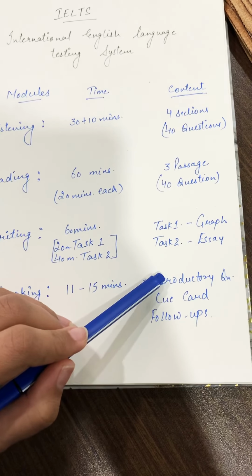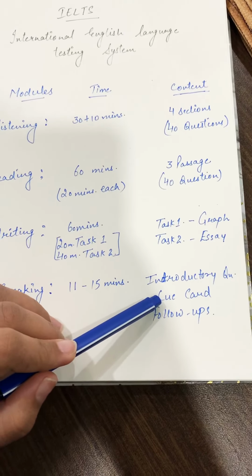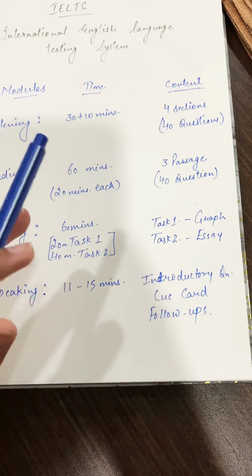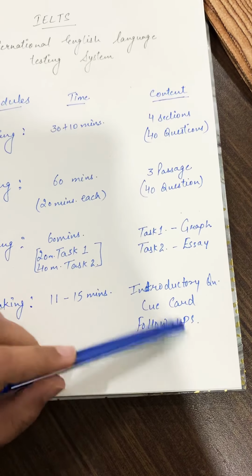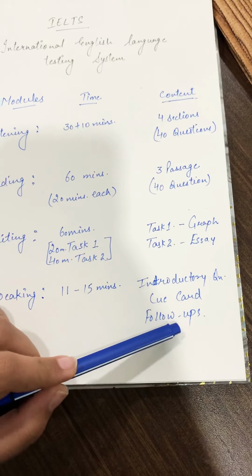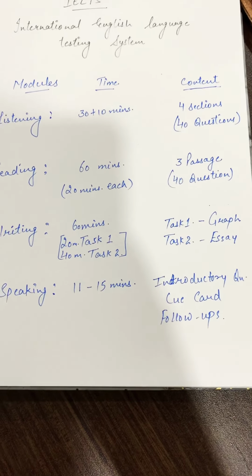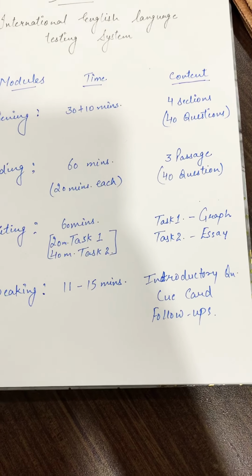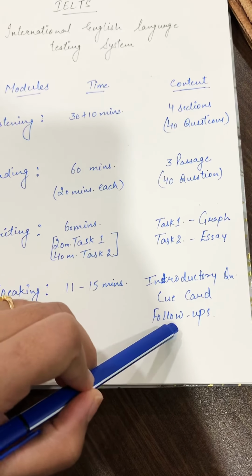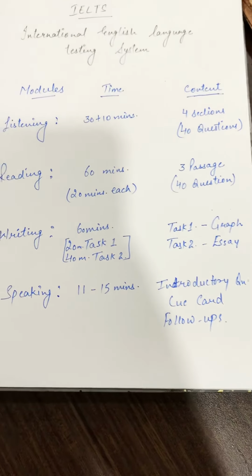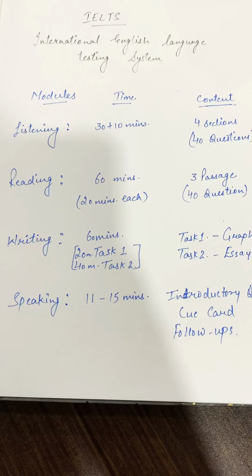The introductory questions can run up to 2 to 3 minutes. Then you have to speak on a cue card, which can also be 3 to 4 minutes. Then you will be asked some follow-ups. The follow-ups will be similar to the cue card that you speak on. Whatever you have discussed with your examiner, questions related to that will be asked in your follow-ups. I hope this video will help you, and I will discuss other topics in another video.